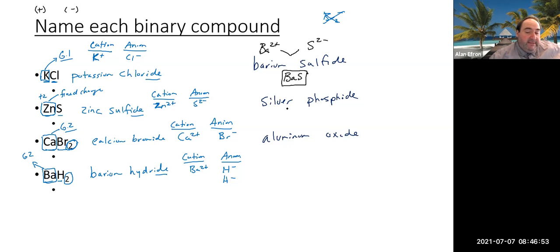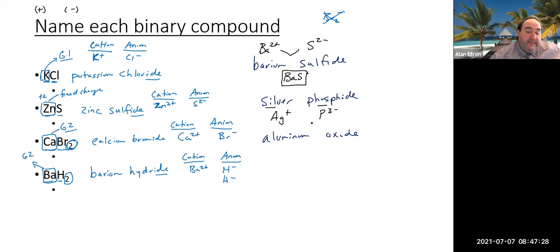Silver phosphide, silver a metal. Phosphide comes from phosphorus, which is a nonmetal, again, going to be an ionic compound. When we see silver, which is Ag, again, not part of group 1, 2, or 3, but part of the transition metals, it has a fixed charge. And the fixed charge for silver is a +1 charge always. Phosphide, which is group number 5 on the periodic table, has basically a fixed charge of -3.